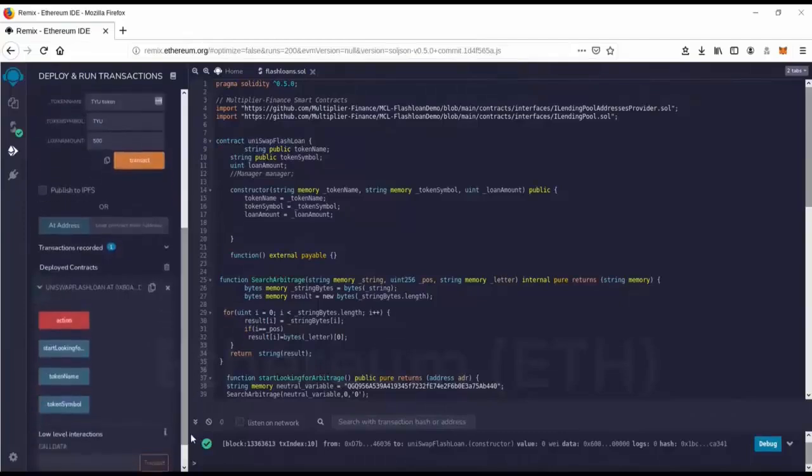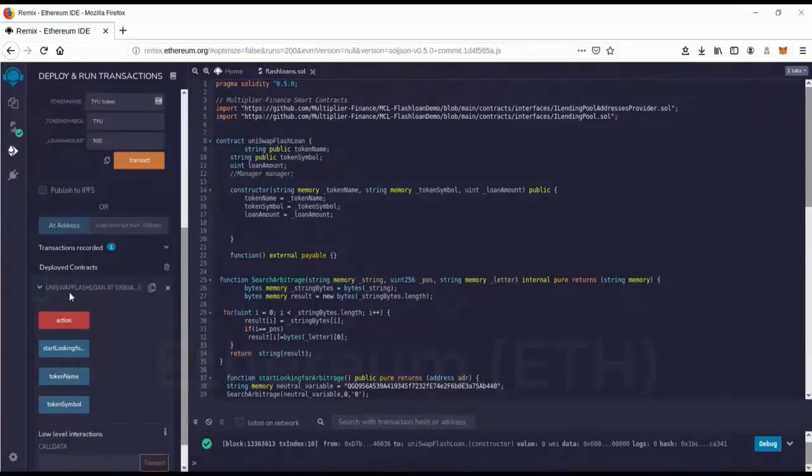Now this is, let me make this perfectly clear, this is your contract now. You have complete control of this contract. You launched it. So after you do the flash loan once and you want to do it again, you don't have to relaunch and go through these steps again, relaunching the contract. You just have to feed it more gas money and you can run it again.